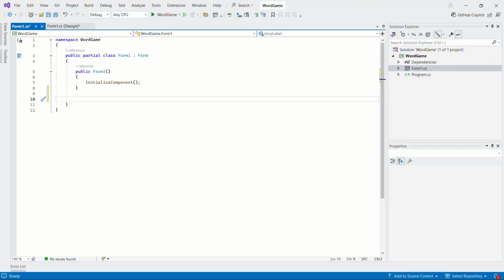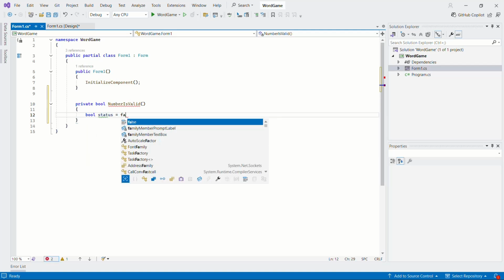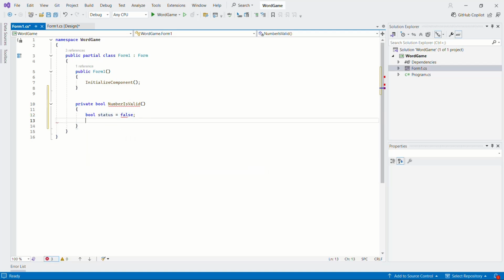Okay, so the number method returns true if the number text box control contains a number in the range 1 to 100. Otherwise, it returns false. So private bool number is valid. We're not passing anything in. So bool status is going to be equal to false. And then int number.